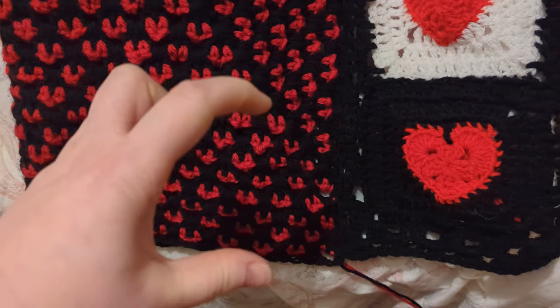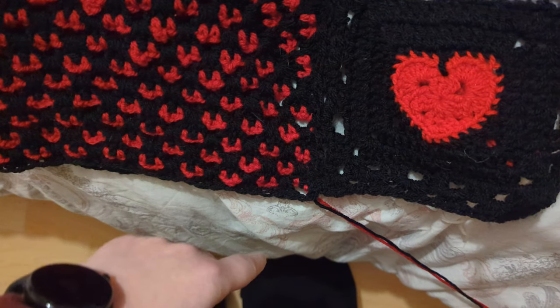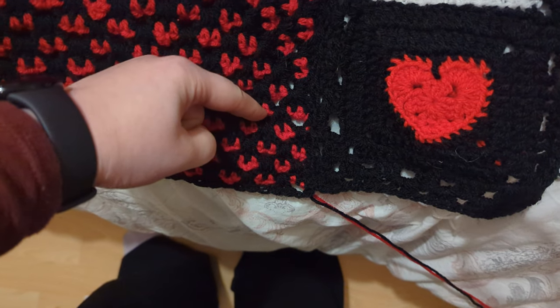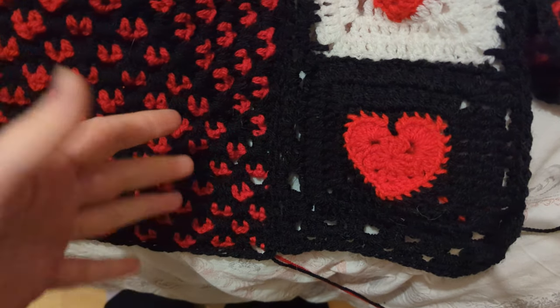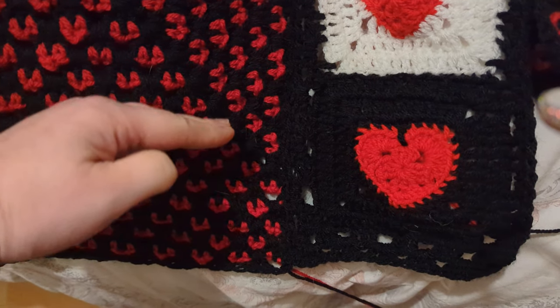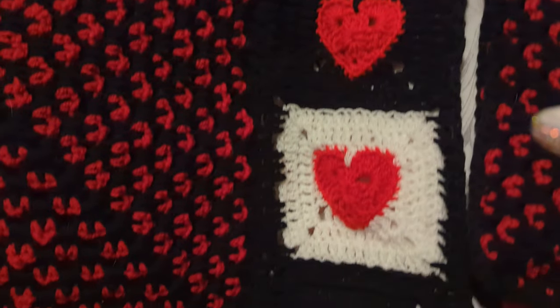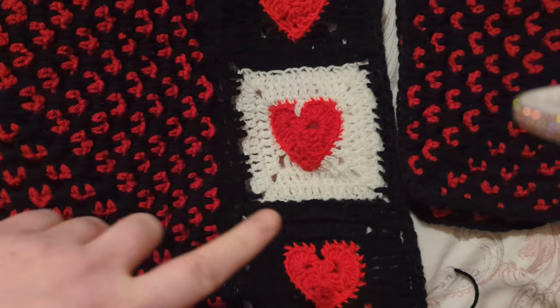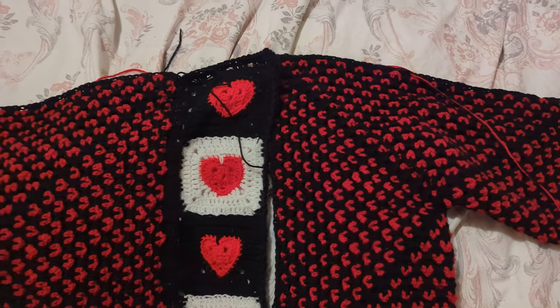Right, okay, I ended up doing 6 more rows. So that's a red and black, red and black, red and black, red and black. So 6 black and 6 red, which is technically 12, but the red ones don't increase the length, so it's like 6 rows of each. And that pretty much did it. Then I just stitched it with my normal weaving in and out stitch. So I'm going to do this side now. Sorry for the bad lighting, I'm just in my room.